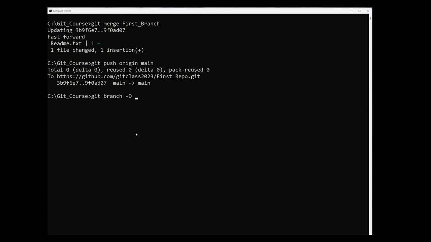The name of the branch is second branch. Press enter: deleted branch second branch. This branch was only in our local repository, and we simply deleted it with git branch dash capital D second branch, the name of the branch.